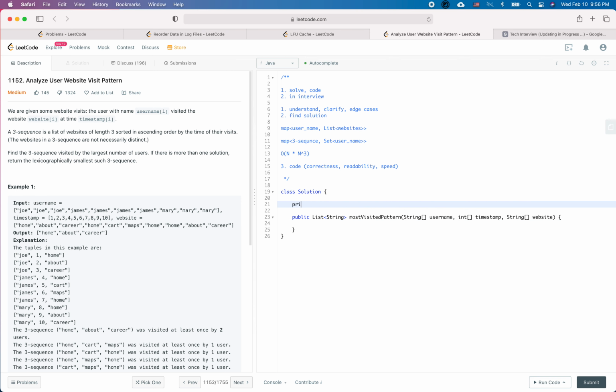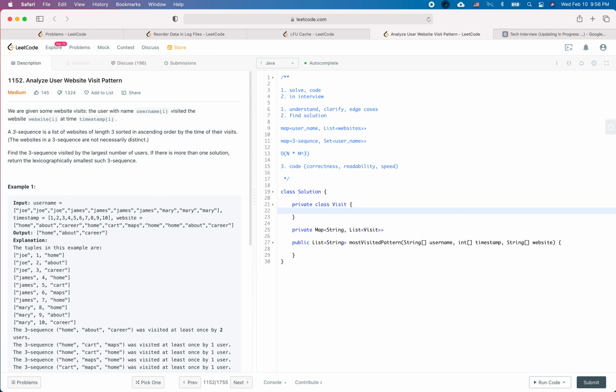Let's call it... so we are going to return the string and the list of the string though, or maybe we can just define a class. Let's say we define a class, call it a visit. So in the visit we have two things.